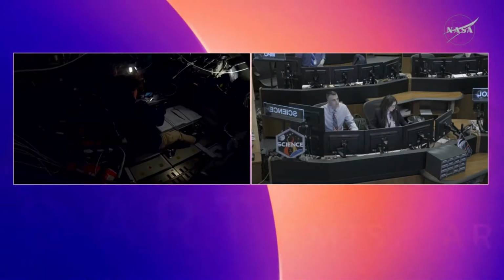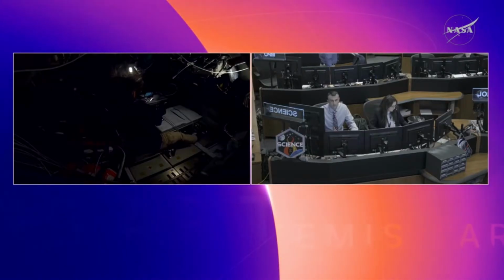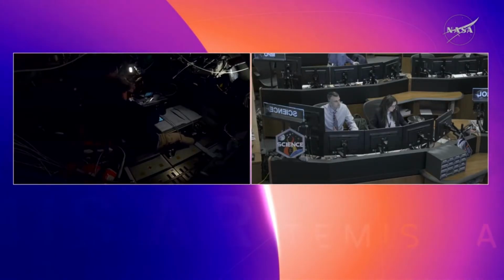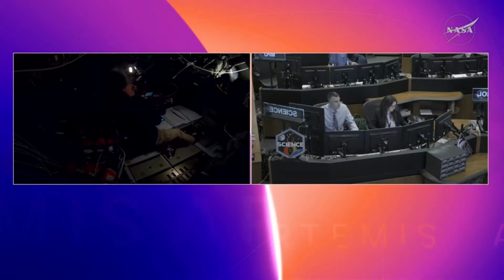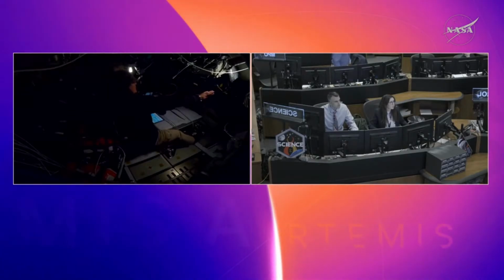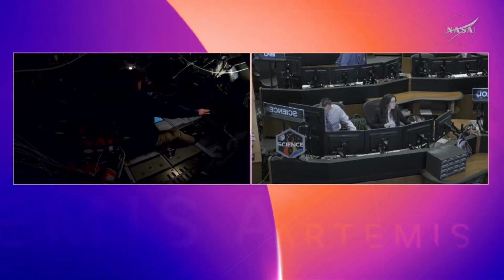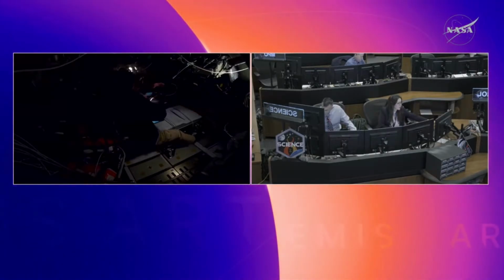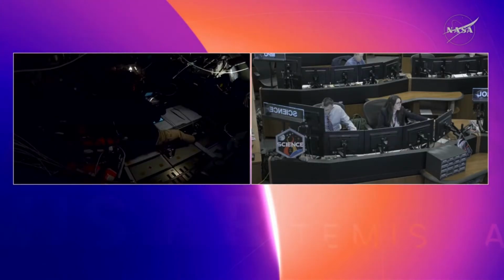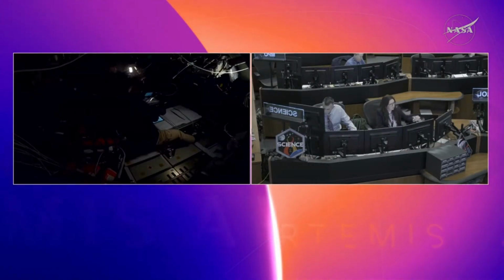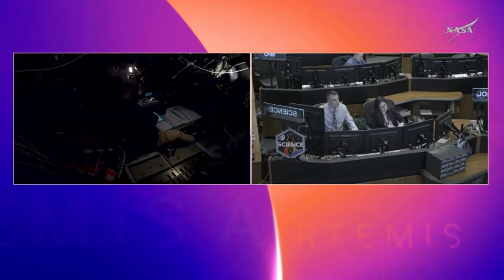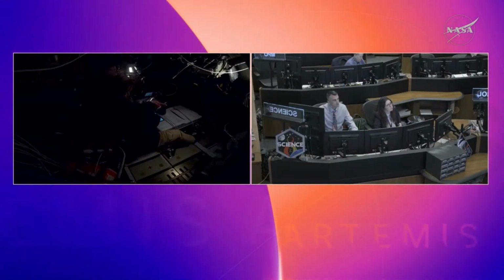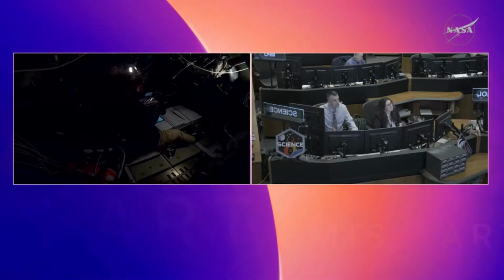Again, we are in our pre-lunar flyby science conference with Kelsey Young. Kelsey Young is the Artemis Science Flight Operations Lead, speaking with the crew aboard Orion. They've been training for this moment for years, and this is their last opportunity to get some further pointers and information. Kelsey, for the T-shirt shroud, what window does the science team think will have the best view? Is it window 1 or window 4?